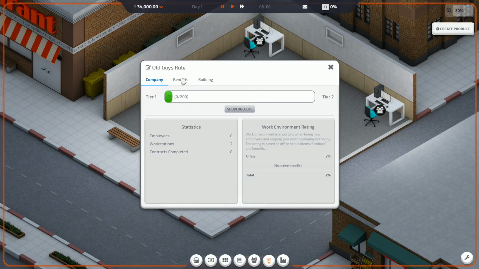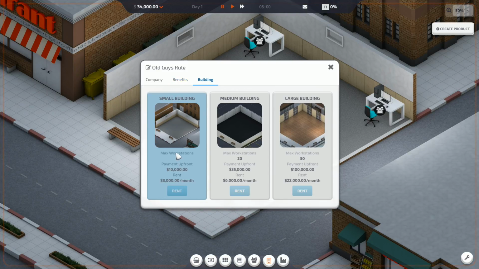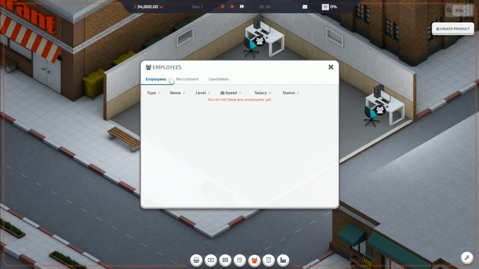So you go to company profile, and it shows we started at tier 1. We've done nothing so far, no benefits, no nothing. And the building is small, 8 workstations. Rent is $3,000 a month. Now you may be wondering why I've got 2 desks. That's because I'm going to be jumping straight into things.